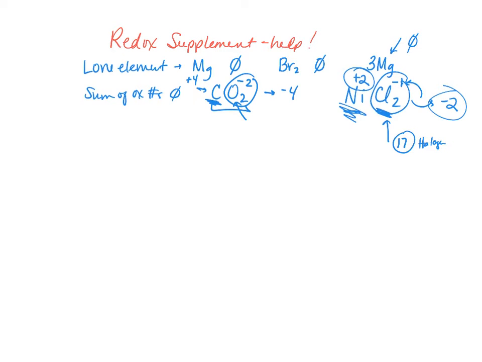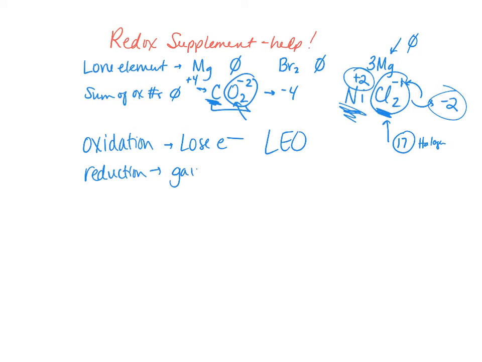So I'm going to work through a couple of examples of equations and how to track oxidation states. The big thing is knowing your definitions. So the definition of oxidation is when something loses electrons. So that's the Leo part. And reduction is when something gains electrons. So all we're dealing with here is the number of electrons changing.